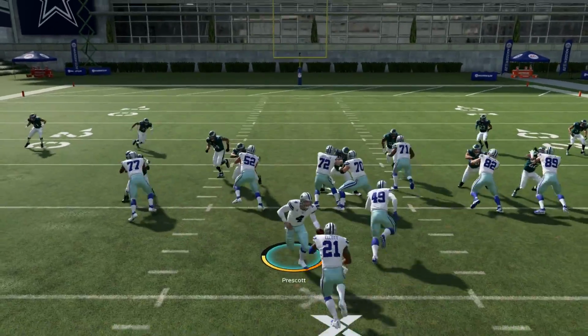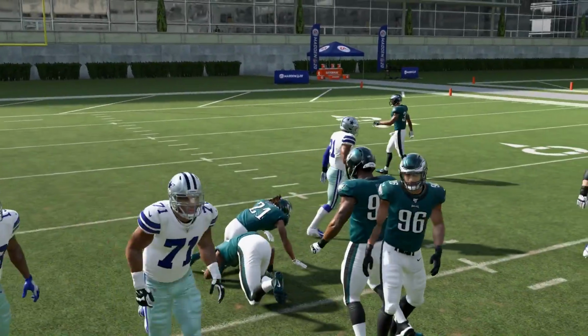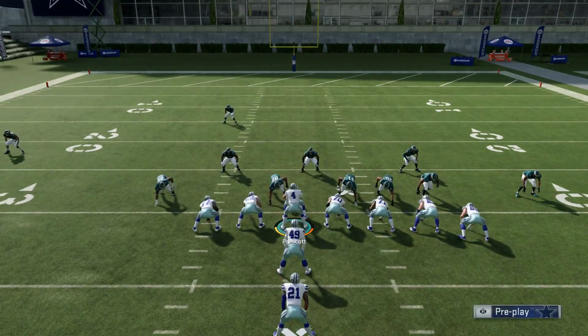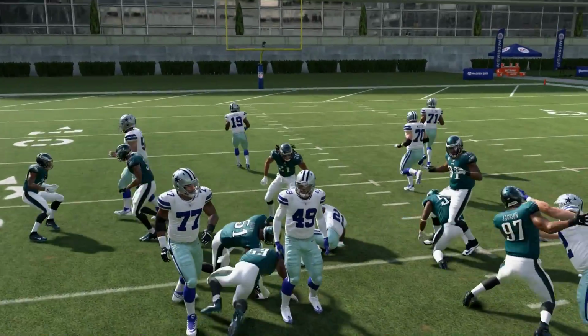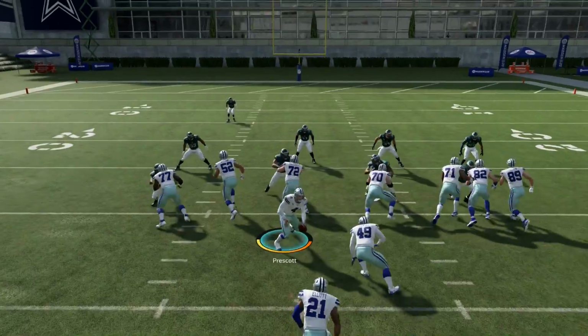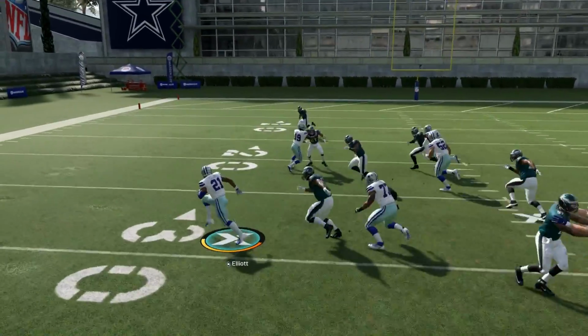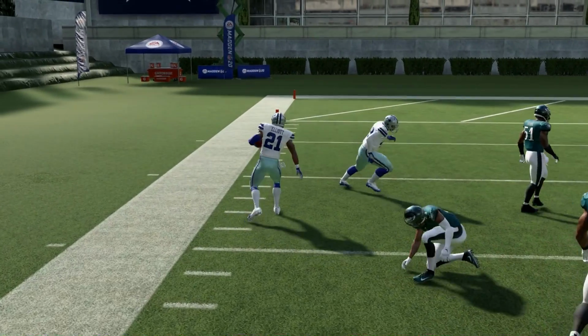And just like the inside zone that we just talked about out of shotgun, another good thing about the halfback dive is it does give you that freedom to cut it back and actually bring it to the outside if you see that there's no defenders on the outside. You see right there in that example, we cut it back a little bit and went up the B gap. Now typically with a dive, you're really not supposed to cut it back. You're supposed to just take it up the middle, but if that outside is wide open, you have that freedom to cut it back.